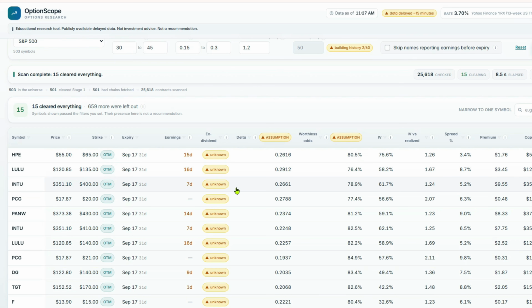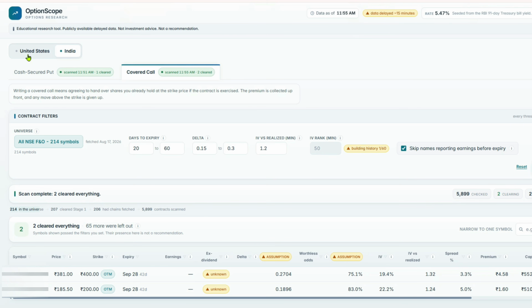So these are the real tickers right there on the screen, not a recommendation, not a buy list. They are on the screen for exactly one reason, that they pass the numbers I set and nothing else. So this is how you can build such a screener, going from a blank screen to a ranked shortlist across 2 entire markets from one prompt.